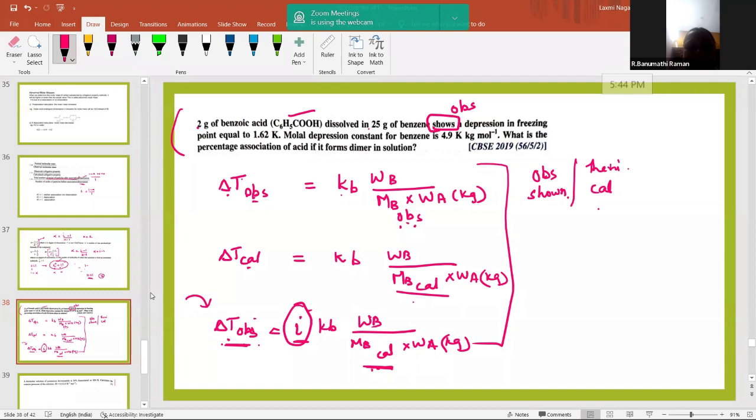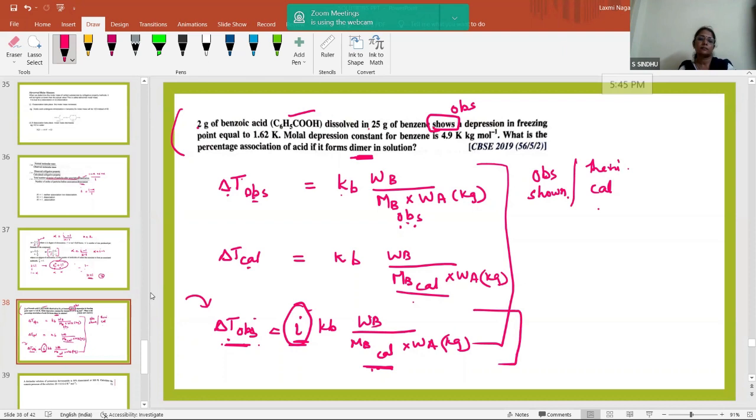But in one of the examples in the textbook, the same example, for association, in the same question they would have found out the dimer molar mass. Molar mass that comes to 241. Then they would have said calculated molar mass is 122. Then they calculate i and then they go for the percentage calculation of dimerization. The textbook's examples are both solved that way. It's easier to go by this direct method. Yes, better to take this direct method.